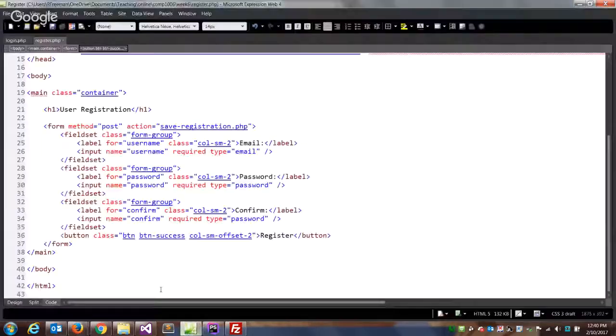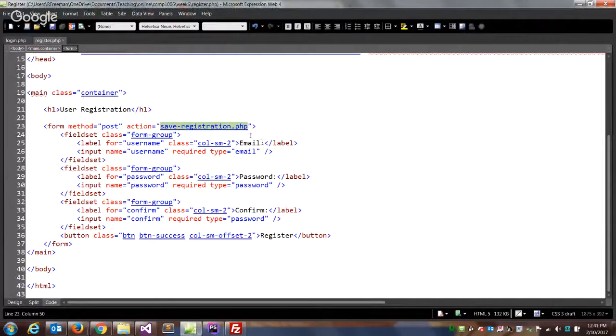So it's posting, form's done, there's no PHP required. So now we need to build our save registration page, where we're going to have to validate these inputs. We're going to want to make sure they've all been entered and that our password and confirm are equal. Then we're going to connect to the database. But before we save our user, we're also going to have to do something. We're going to have to protect that password. We don't want to store that password as plain text.